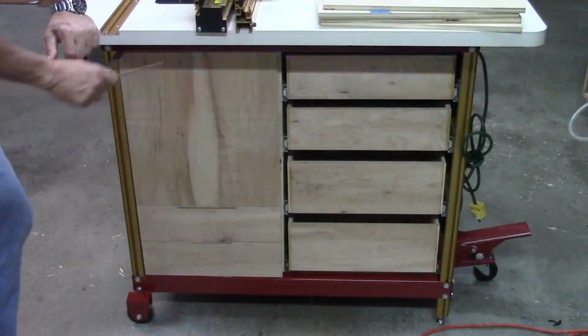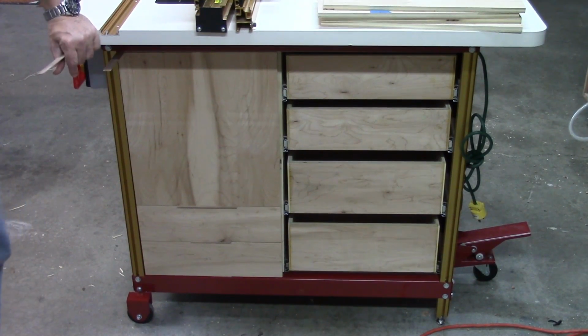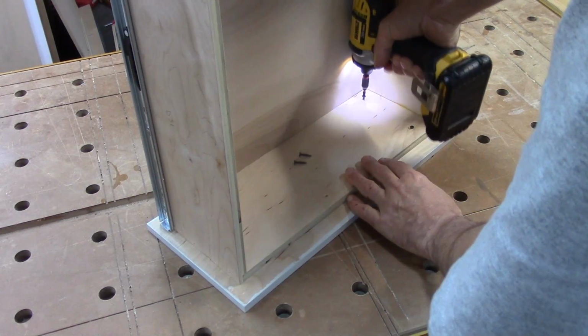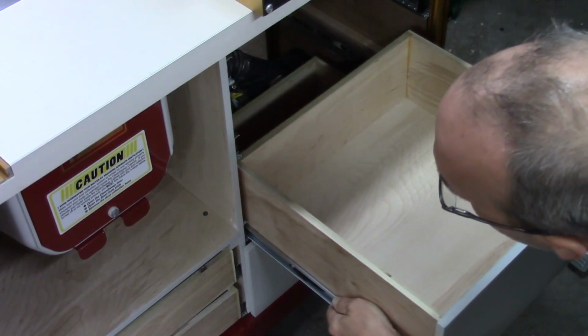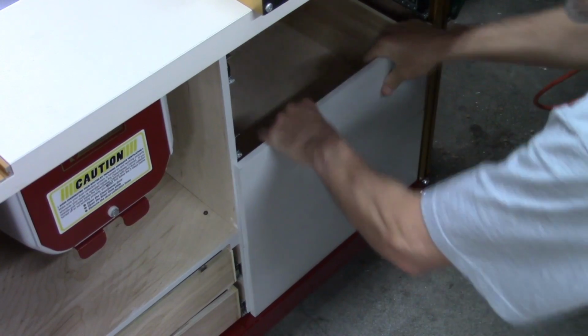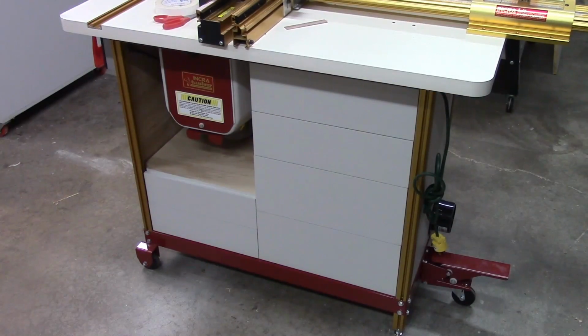the plans. I've gone ahead and cut the door panel, and it's sitting in place right now. Everything looks real good. I'm just going to go ahead and put a coat of paint on these drawer faces in the door. Well, all the drawer fronts are in. I'm going to attach the drawer handles to it, and then I'm going to start to work on the door.